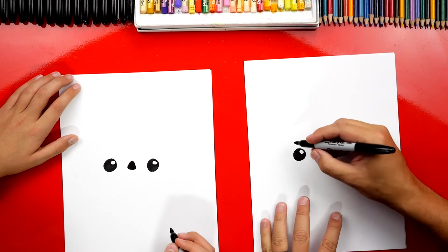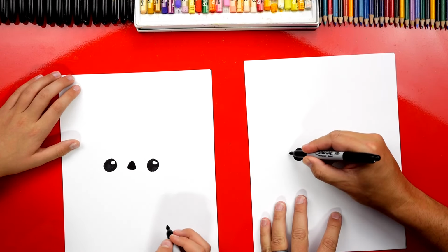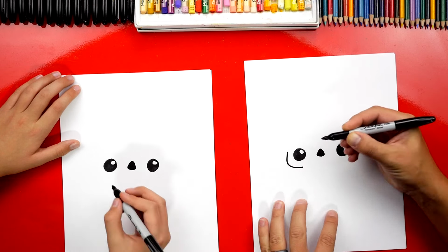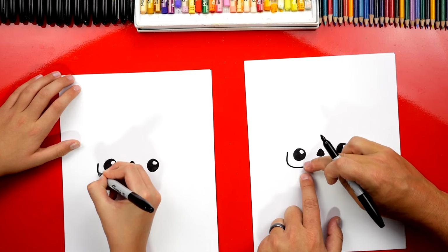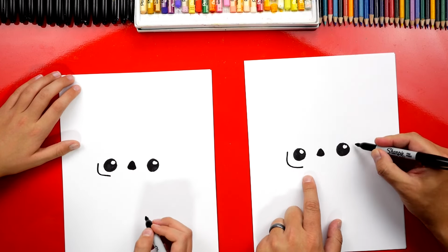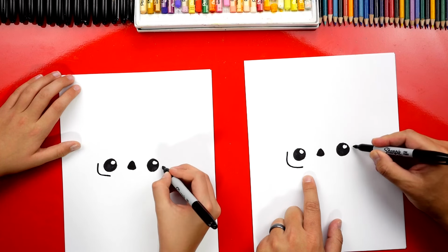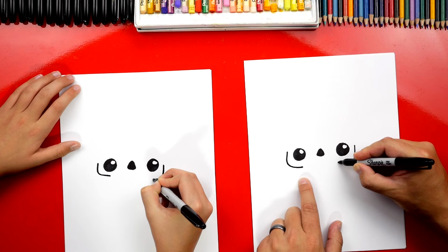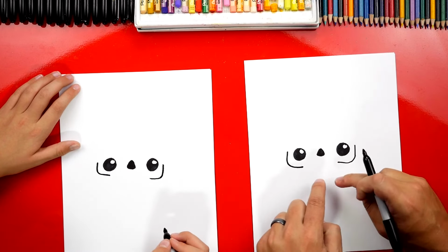Okay, now let's draw his face. We're going to draw 2 curved lines. We're going to start on the side of his head, and we're going to draw a curve that goes under and stops right before you get past his eye. So right below it. Then we're going to do that same thing over here. We're going to start in the same spot, but over here on the right, curve under, and there's his cheekbones on both sides.